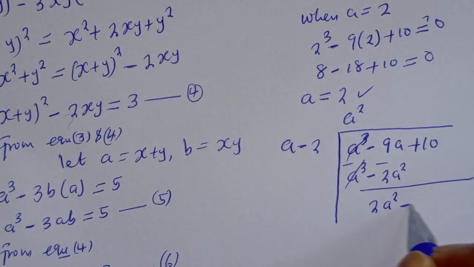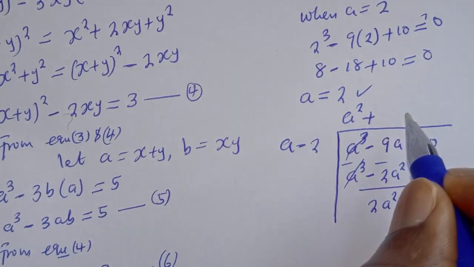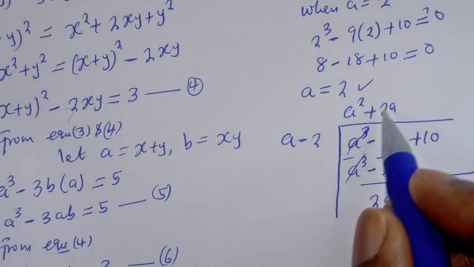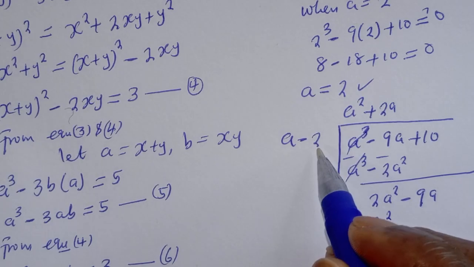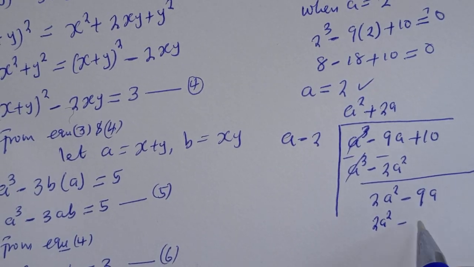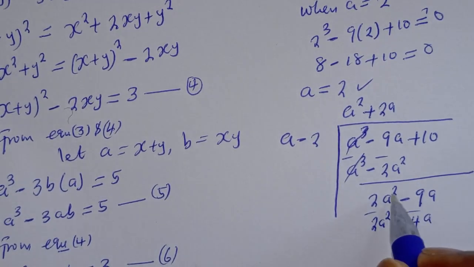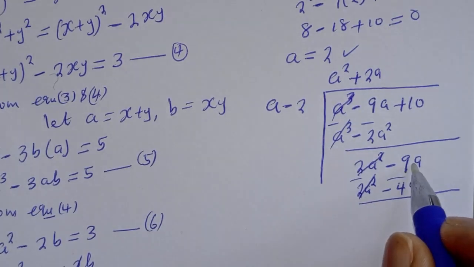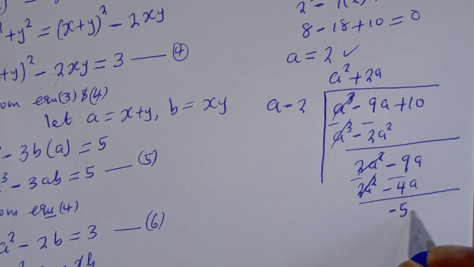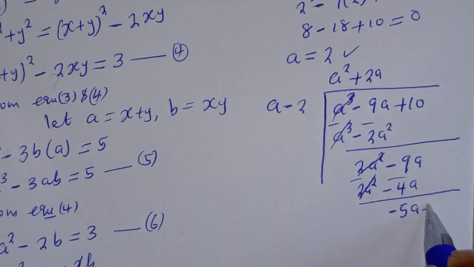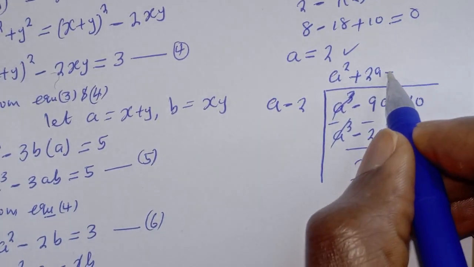2A square minus 9A. Then A into 2A square, this is plus 2A. 2A times A, this is 2A squared. Then 2A times minus 2, that is minus 4A. So let's multiply by negative. This will cancel this. Minus 9A plus 4A, here is minus 5A. Then let's bring this 10 here. Plus 10. A in what? Minus 5A. We have minus 5.